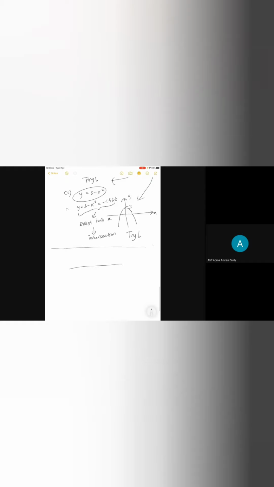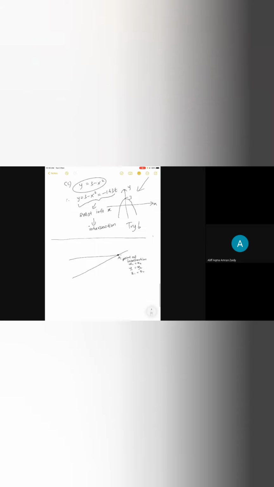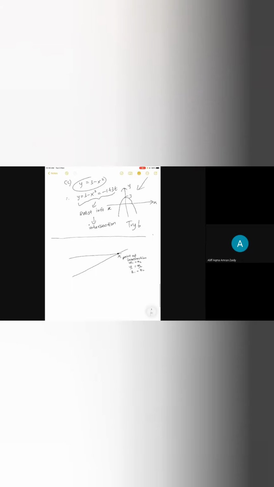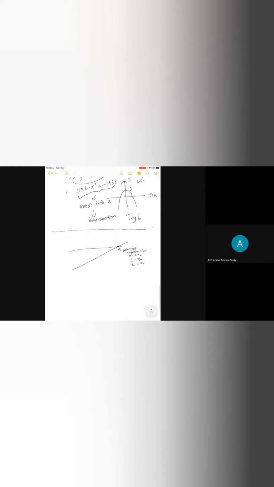Katalah ni plan awak, ini line awak kan? Pada point of intersection ni, this is point of intersection. So X1 mesti sama X2, Y1 mesti sama dengan Y2, Z1 mesti sama dengan Z2. Kalau salah satu tak sama, dia tak jumpa lah, dia skew lah. Maksudnya dia tak intersect. Bila dia tak intersect dan tak parallel, dia memang akan jadi skew. So this one you may try masukkan nilai X, Y, Z tu. Okay.